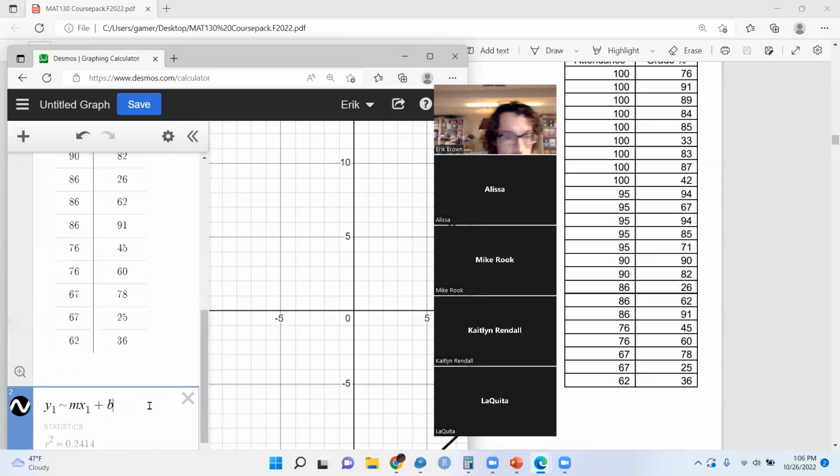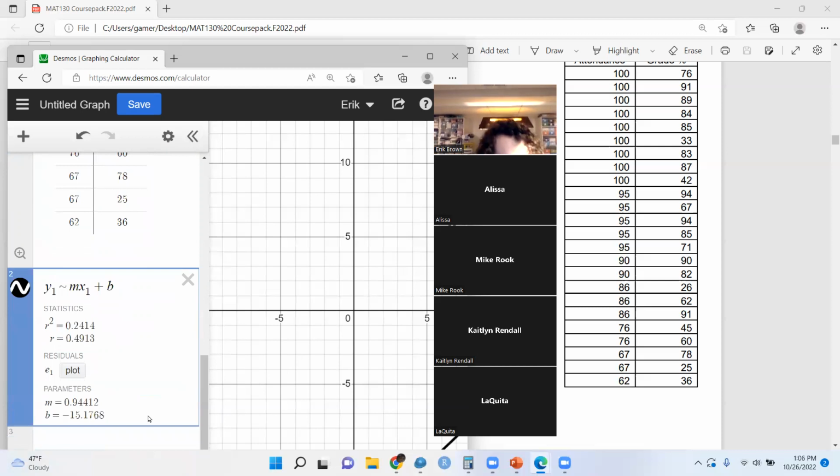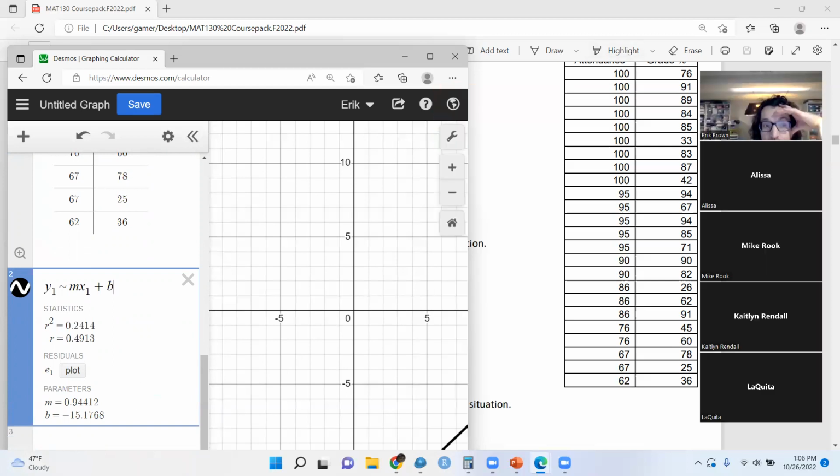b, do I get the same thing as you? So this is what I get for the slope and the y-intercept, which is a little different than what you had. Is this what you did to get your answer? No. Gotcha. What did you do? I just picked a couple points on the data set and picked a line that looked like it fit best.